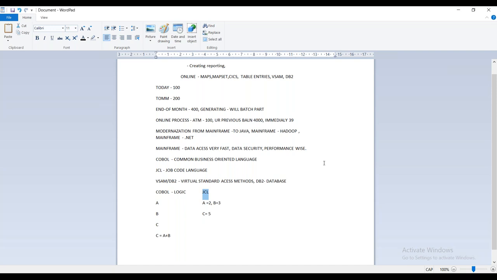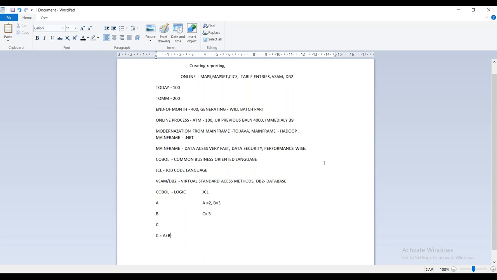You asked what is the use of COBOL. See, I will explain that when you are interested in the future and want to take the classes. Then I will tell you what COBOL is, what JCL is, and how it links with VSAM and DB2. See what it does: in the JCL, we will have the values of A and B and C. When you run the JCL with A and B, you will get the C.